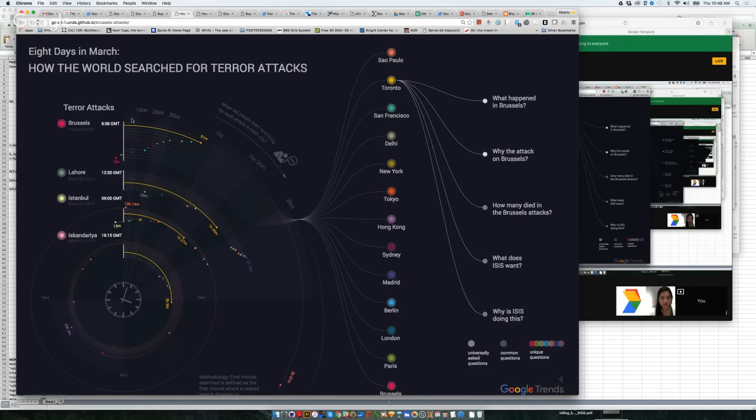But I would recommend to either straighten out the lines and make them either vertical or horizontal and parallel, so you can actually compare them, or perhaps do a small circle for each one of the attacks or something. Instead of a larger circle that gathers all of them together, do a small circular shape for each one of the attacks, for Brussels, for Lahore, for Istanbul, or for Iskandariyya. So 4 different circular graphics. But my main preference, and the first thing that I would try, would be to straighten out the lines, and only after use a circle, and then see which one of them works better.